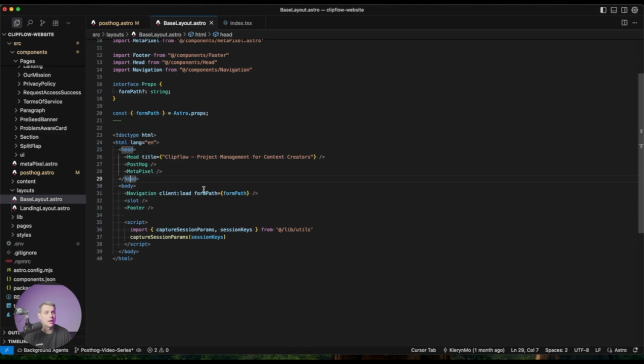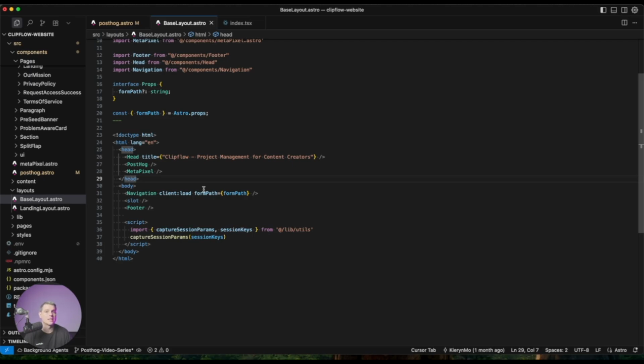But PostHog now is going to capture clicks, heat maps, record the session, like you can literally see where they're clicking around, page views, page leaves. It will take in UTM params if given it. Very powerful stuff, and all out of the box.